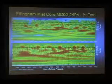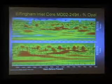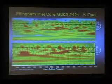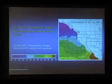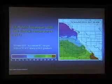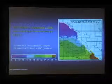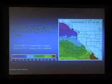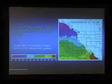Through the balance of the talk, I'm going to concentrate mostly on this latter part, from the Middle Holocene on up to more recent times. I'm also going to talk a little bit about sea surface temperature reconstruction, because we're going to look at these changes that are going on perhaps with PDO and Gleissberg cycles in the context of what climate was doing in this region from the Middle Holocene on.